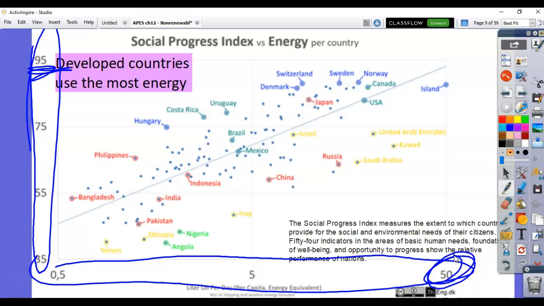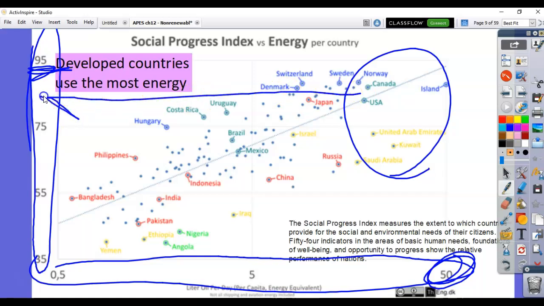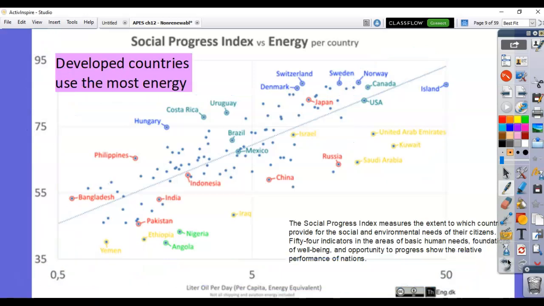So if we take a look at the countries that are using the most energy, notice they're high up over here. They're pretty developed. What about the countries using a really low amount? Oh, notice they're not very developed. So we can actually draw a line and have a correlation here showing us that the countries that are the most developed are the ones that are actually using the most energy. So on that line where you wrote the United States, you could also include that the developed countries use more energy. And we know that from previous units.